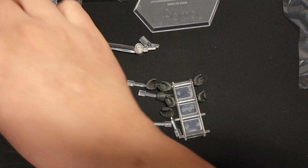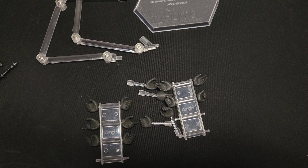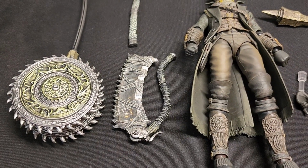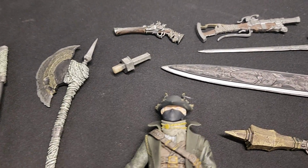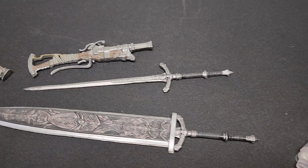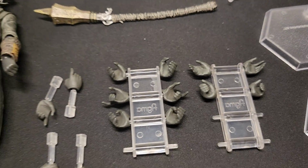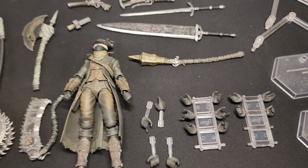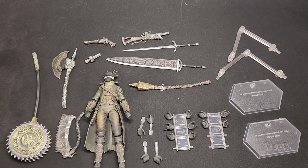So let's take a look again to all the accessories, and I'll be right back with size comparisons and things like that. Now for all the accessories, you can see they are a lot. Here all lined up, they occupy a lot of space ordered, and even in a disarray like I have right now, they occupy a lot of space. I hope they make display stands like Gecko did with their Hunter arsenal things, but in general, take a look at this. It's a lot. Very good thing though.